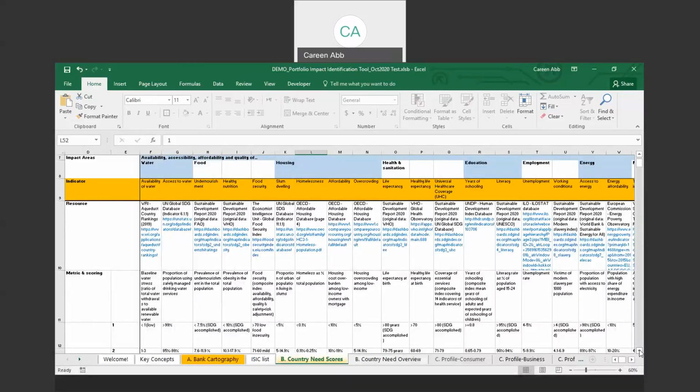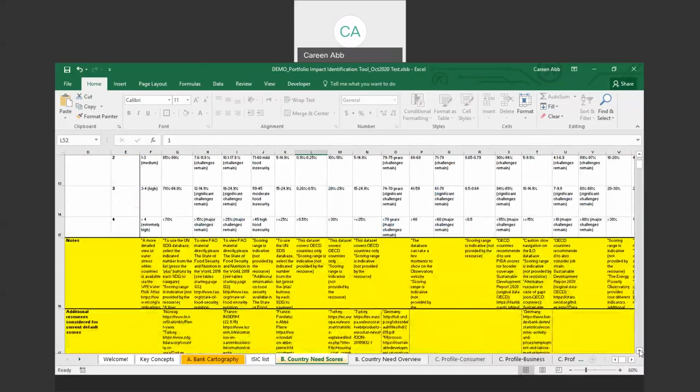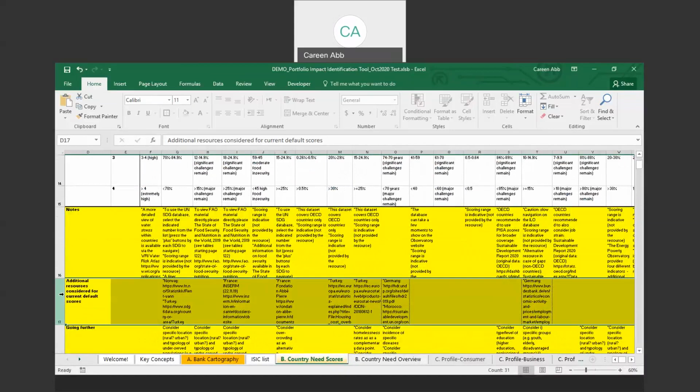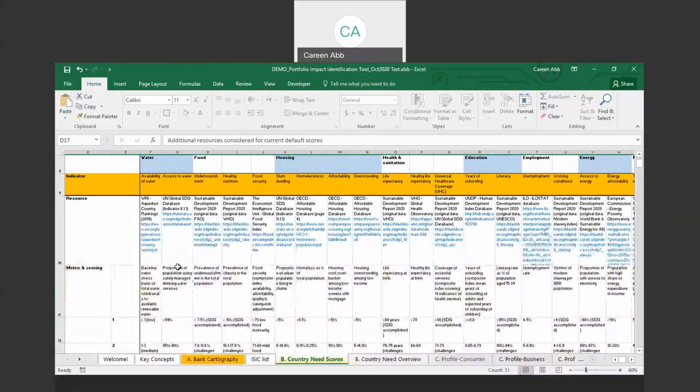For those countries that have already been mapped, as said, additional resources have already been taken into consideration on a number of occasions. So that you can see where this is the case, there is a line in the framework here, line 17, that gives the name of the country and the link to the resource that was considered in addition to the resource that's here inside the framework.